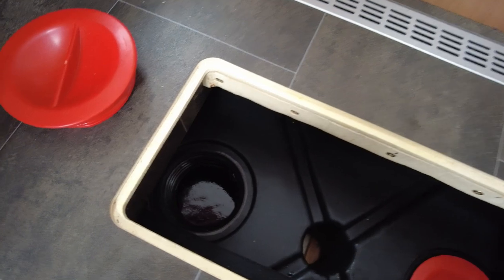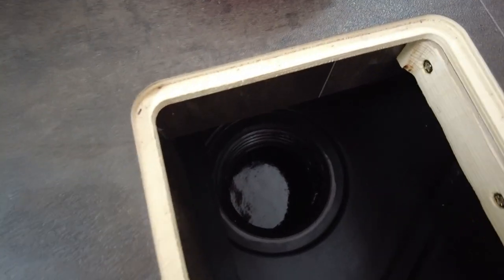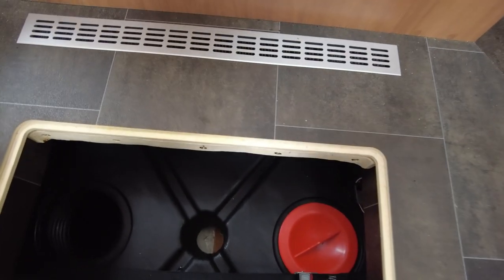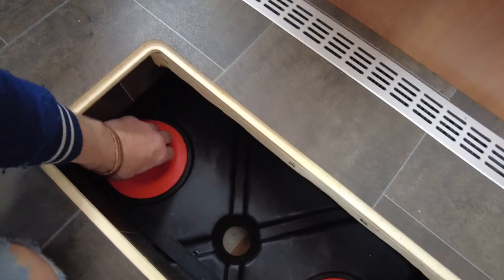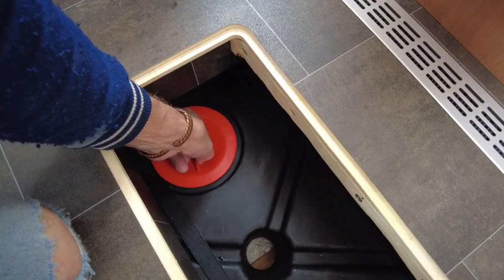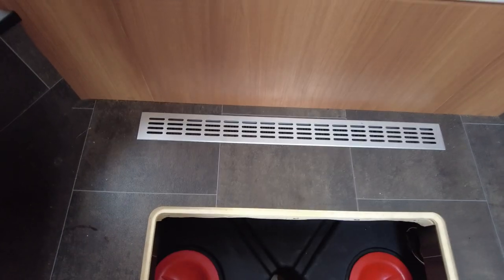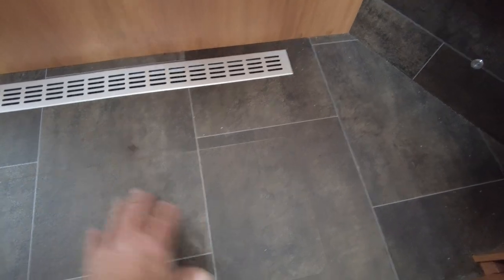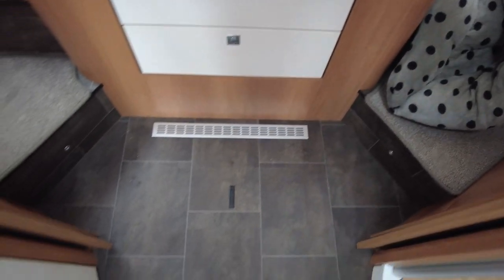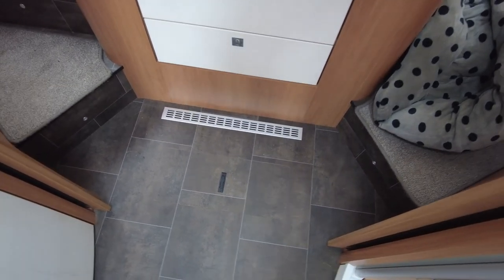So I'll do that now. Here you are, back with us about an hour later. It's all been rinsed out. If you can see that, all nice and clean. I've already put the other one on. So, pop that one on there. Just finger tight. That's that done. So now I'll make sure the lines are the right way around. Put the lid back on and then put the carpet back down.